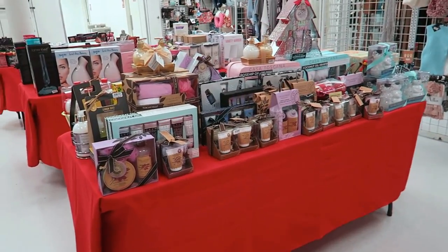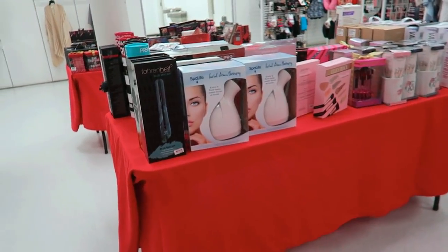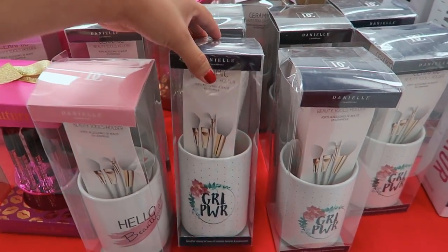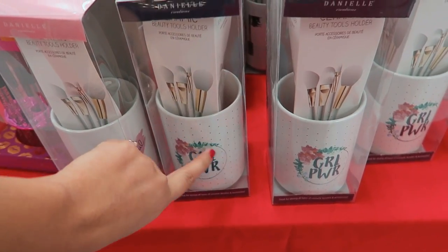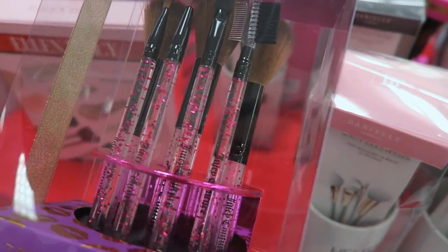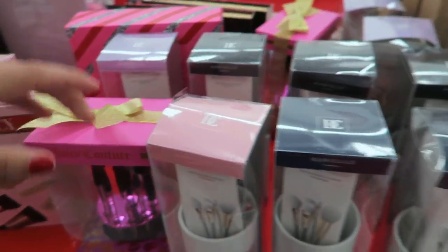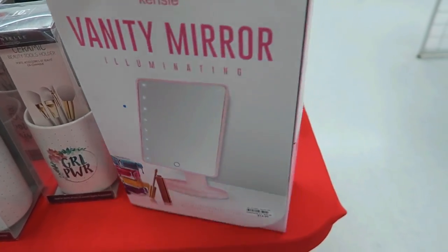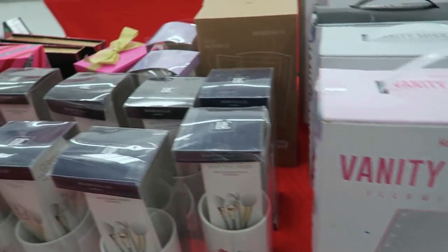They have tons of little Christmas gift sets already — holy moly, that is a lot. I really like looking at these little brush sets and these little containers to hold your makeup brushes. That's pretty, I love the sparklies in there — that is really cute. Oh, a vanity mirror! And it lights up — it's illuminating. Wow, that is really cool, and you can do your makeup on there.